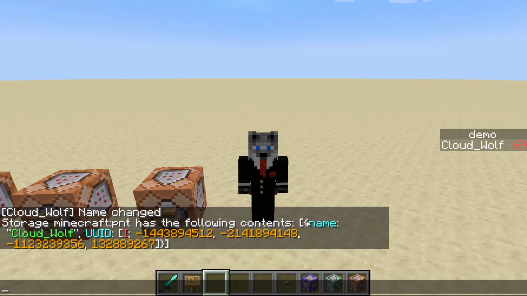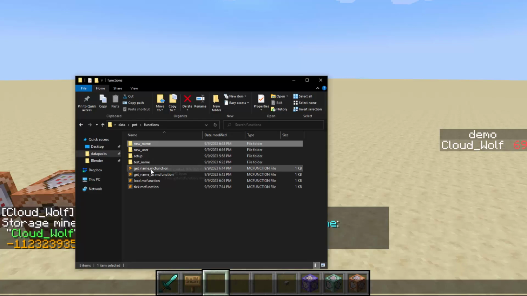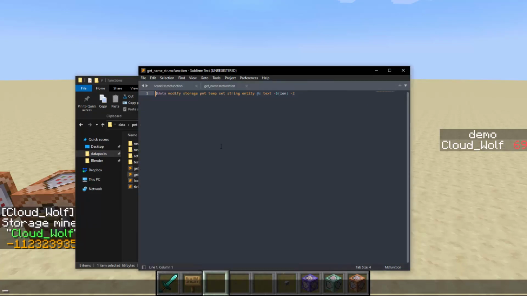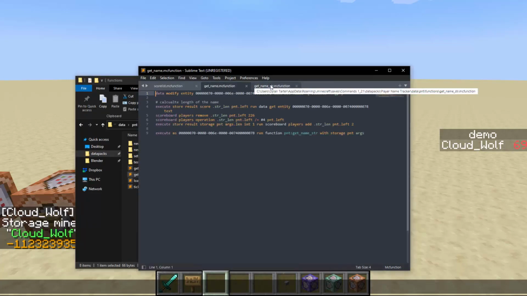So the name will be the name that it first saw when you were first on the server, and the UUID will be something that never changes even if you change your name. And so all this does is when a player reconnects to the server, it runs these two functions which obtain the player's name isolated as a string, which is more complicated than it seems, because in order to do this you basically need to use selectors, so that just like when you're using Telraw, you use a little selector to tell you what the name is.